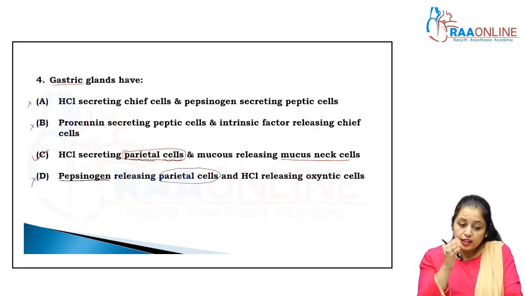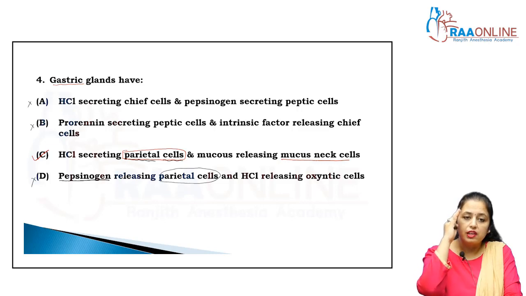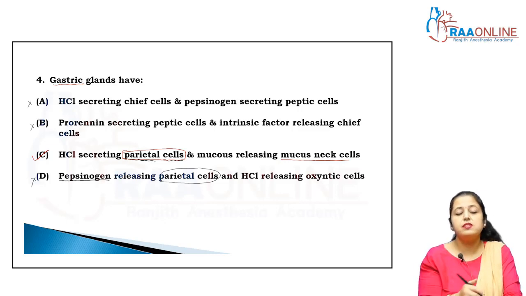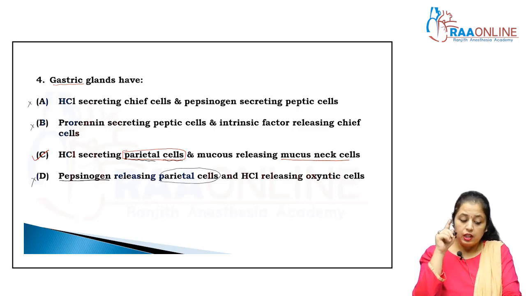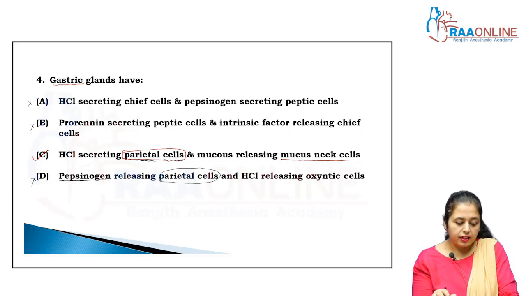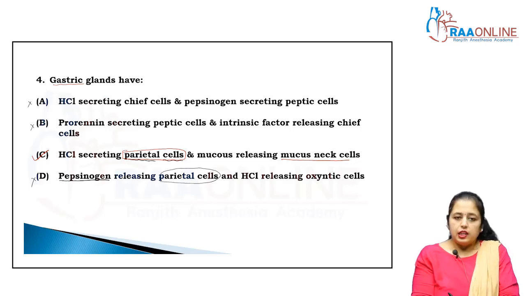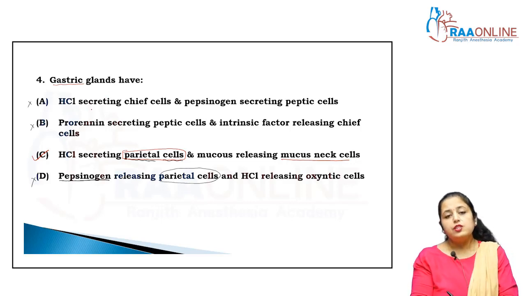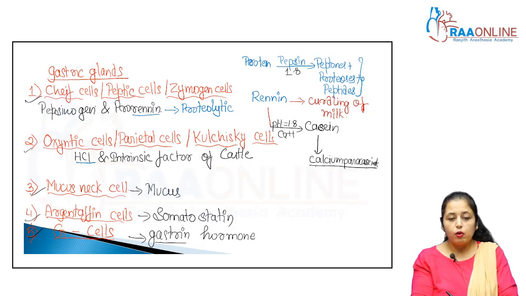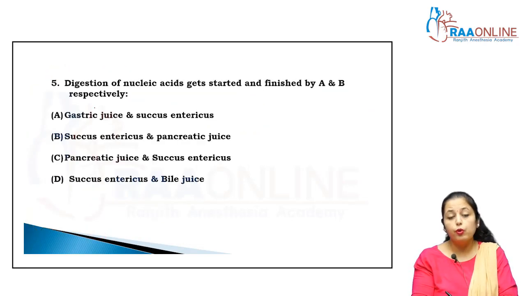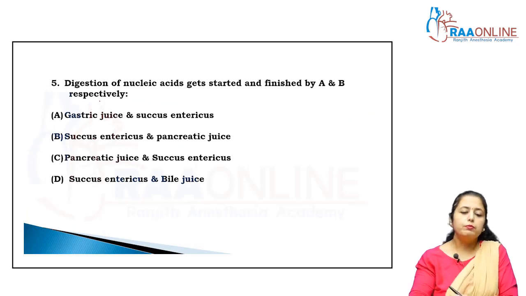So when you read a question related to these gastric glands, all the information suddenly clicks in your mind, so you will solve the problem very easily, right? When it is clear, there is no chance for a mistake. So you have to memorize all the information and correlate it. Now come to the next question.